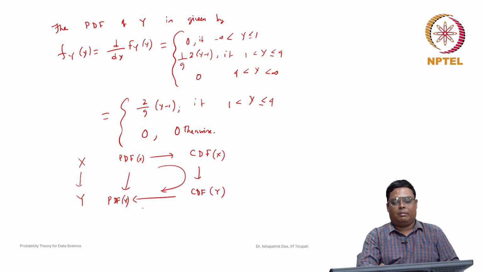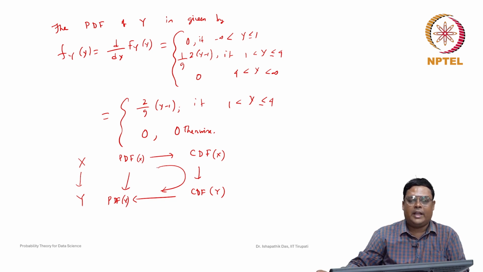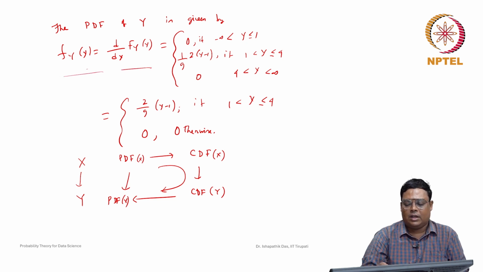If we have some method, theorem or result so that we can find it directly, then we can avoid these steps. So next we will discuss one important theorem. Using that theorem, if you know the probability density function of x, we can directly find the probability density function of y. We did it this way first because if you use the theorem at the beginning, you will not understand what the transformation of a random variable actually is and how the probability changes. This method is the general method, whereas the theorem we are going to discuss may not be applicable for all cases. In some particular cases it may be useful, and that we will discuss next.